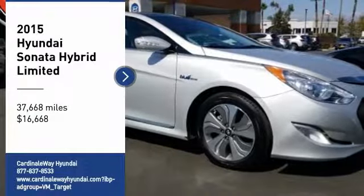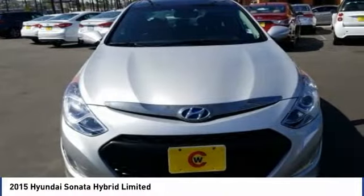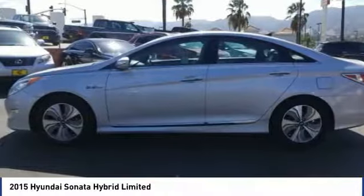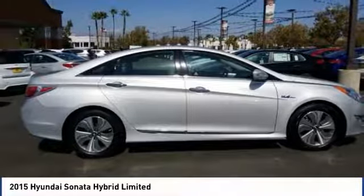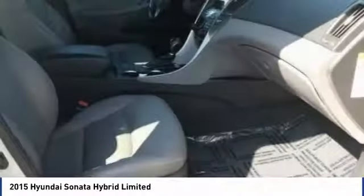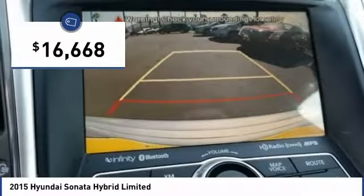Take a ride in the 2015 Sonata Hybrid. This all-new hybrid has all the style and premiums you expect in a Sonata, along with 37 city, 39 highway miles per gallon. And unlike other hybrids on the market, it uses a breakthrough lithium polymer battery pack, which runs cooler, lighter, and is shapeable for optimum packaging.